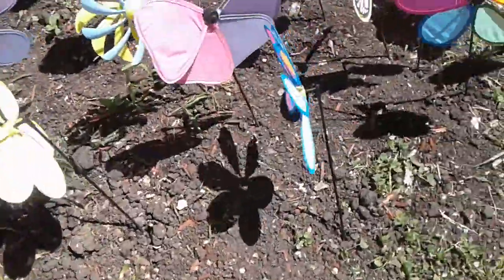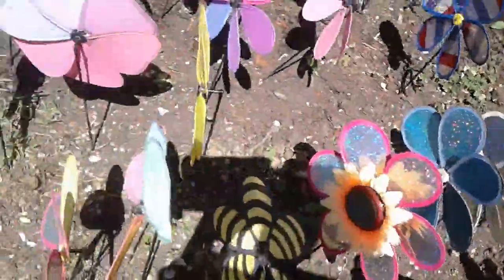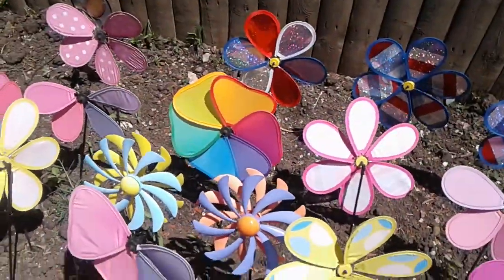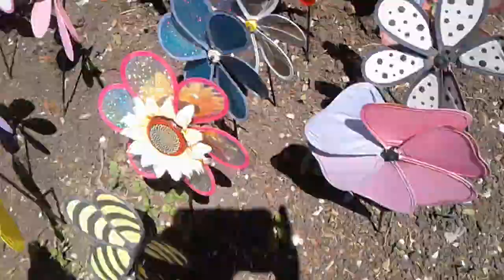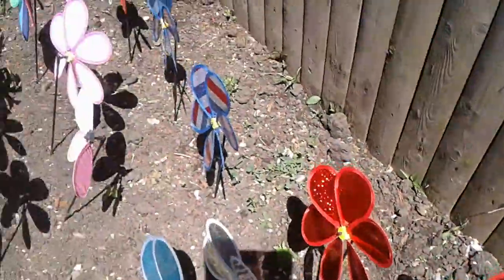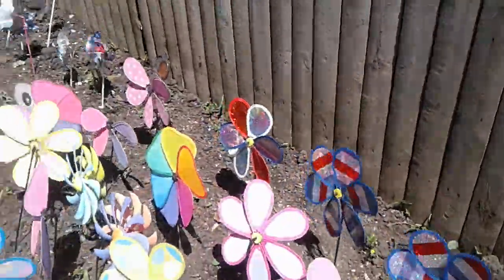There are two pinwheels right over here. Right over here is a pinwheel — the yellow one's right here, and a rainbow one. It looks like this is really great using pinwheels, because I love pinwheels to make it look nice. There's a white one here, and two red ones, and two same ones, and one July one.